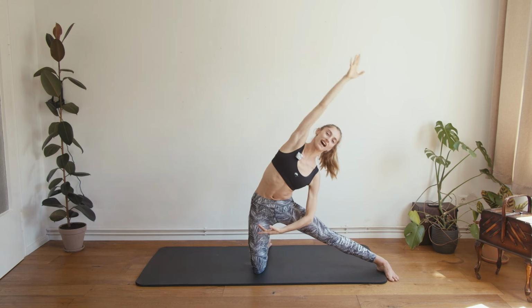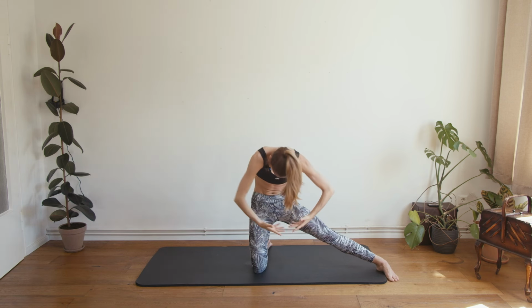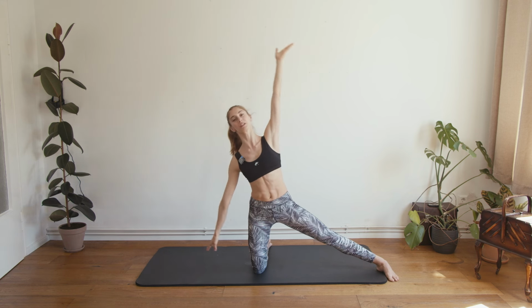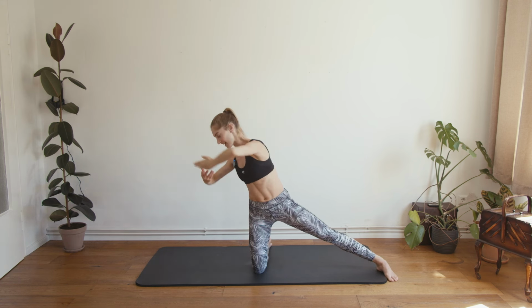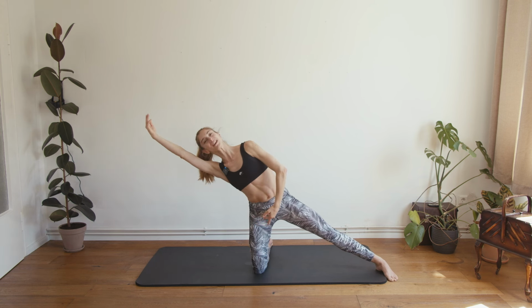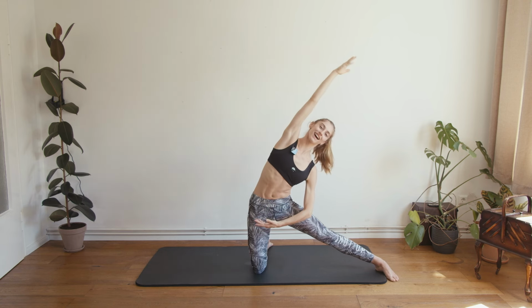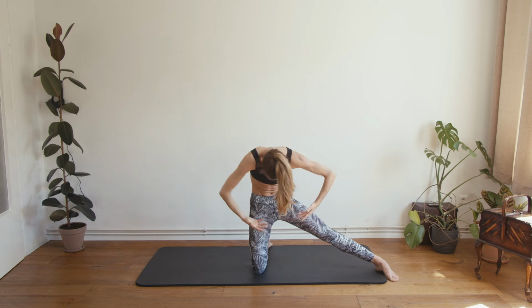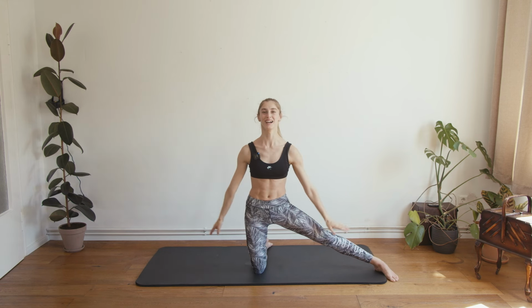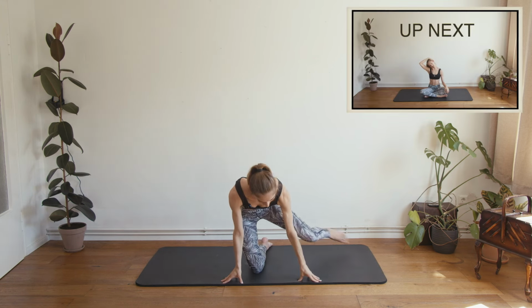Reaching to the side. Rounding the spine and opening the arms. Ready for the last one. Breathing in and breathing out. And reaching, finding our center. Then we stretch to the side and let's roll the spine all the way up. Beautiful. Relax your arms down.